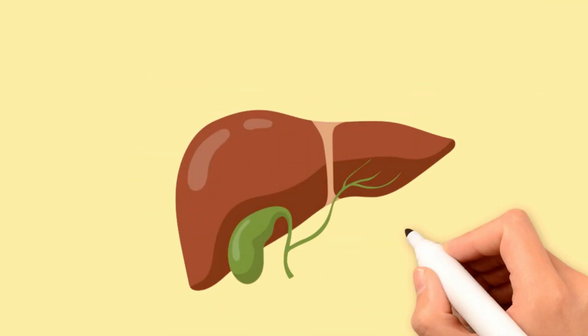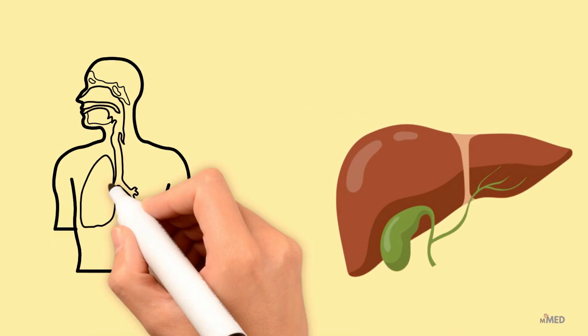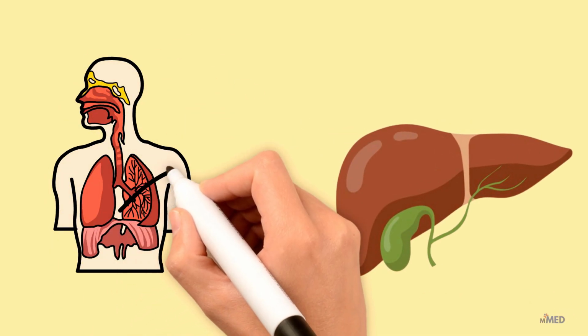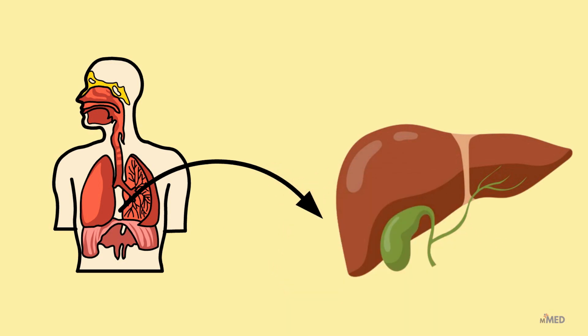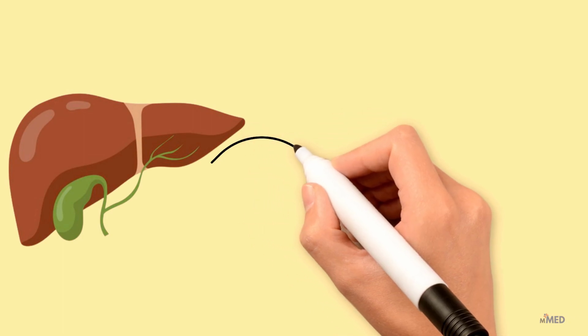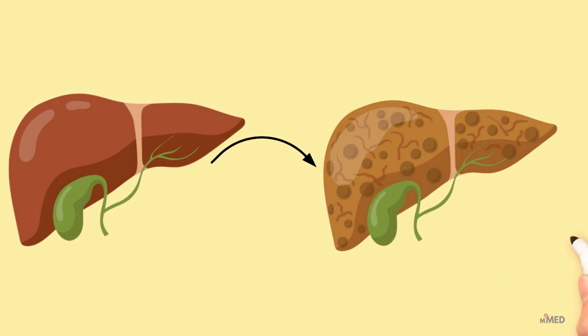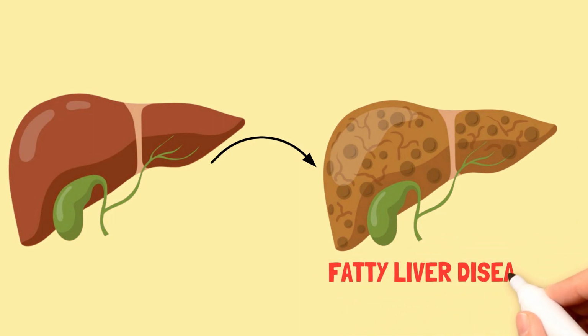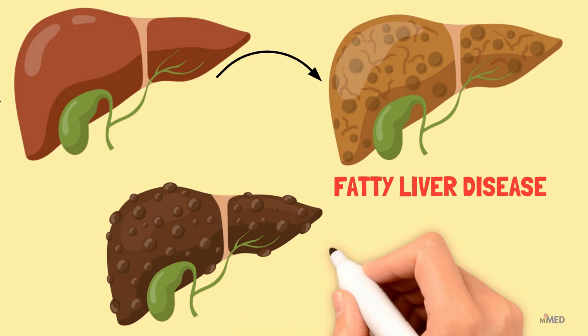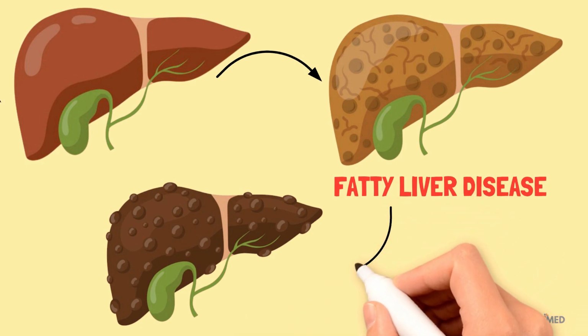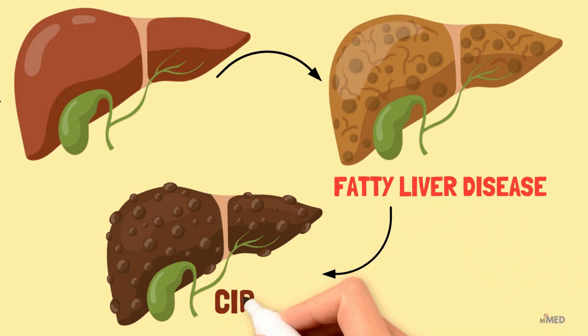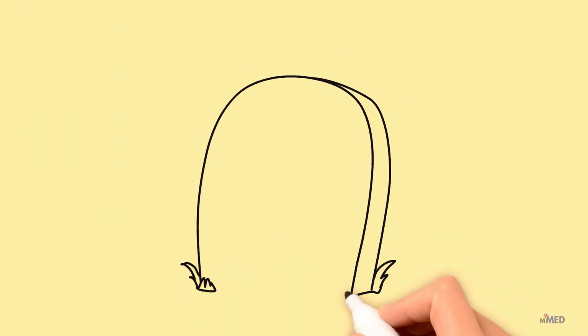This is our liver. Our liver plays a vital role in detoxifying our body and maintaining overall health. Excessive alcohol consumption and poor dietary choices can put a strain on this hard-working organ. When we drink alcohol, our liver prioritizes metabolizing it over breaking down fats. As a result, fat accumulates in the liver cells, leading to the development of fatty liver. Yes, fatty liver is a condition that develops gradually. And yes, it's reversible. But when your liver reaches the stage of cirrhosis, there is no going back.